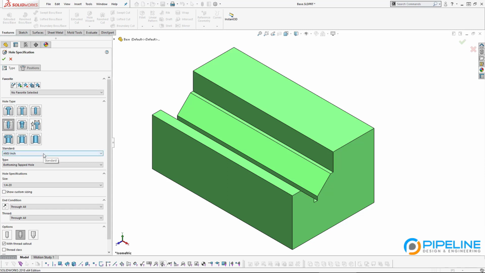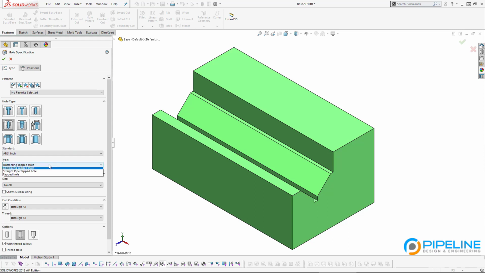The next option down is, do you want inches, metric, or a bunch of other stuff? But we're going to stick with inches because we know the drawing told us the hole through the clamp is 3/16 of an inch in diameter. So we know we're in inches. It didn't say it was 8 millimeters or anything like that.